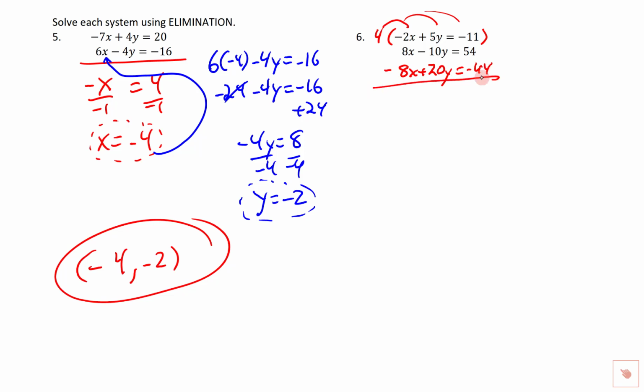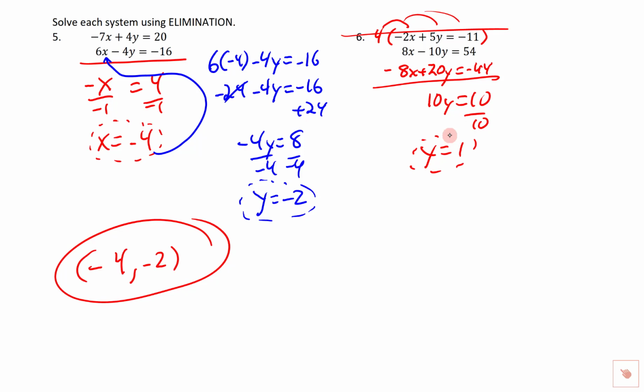So then I go ahead and combine the two of those bottom ones. Again, I'm kind of ignoring this one on the top. I'll put just a little line through that right there. So we're going to put the two of those together. I get no x's. 8x minus 8x is 0x, so I don't have any x's left. Negative 10y plus 20y, that's going to be 10y. And I have 54 minus 44, so that's going to be 10. That makes a nice, easy equation to solve, so I get y equals 1.